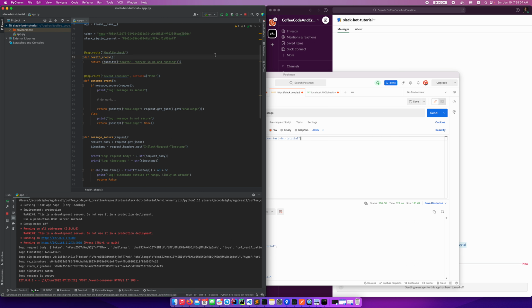The first thing I will say before we go too far into this is we need to have a little bit of control flow logic at the beginning of this method whenever we decide what to respond to and how to respond to it. The events that we have subscribed to are a mention, which is pretty safe, and a direct message.